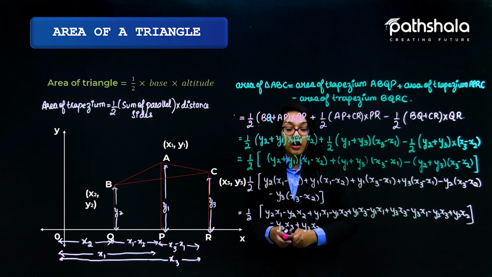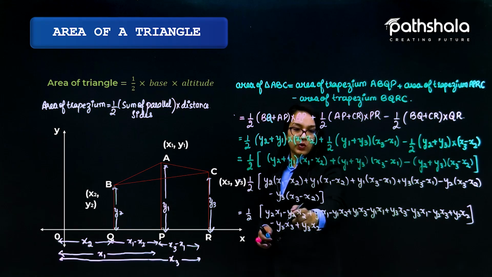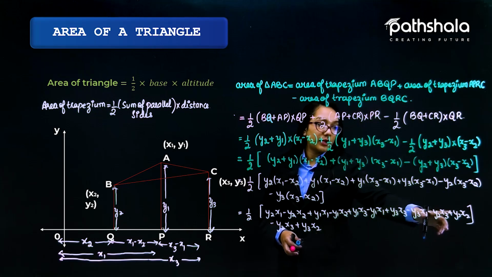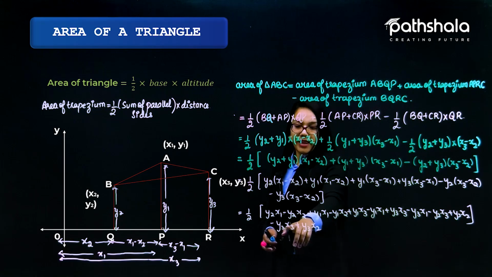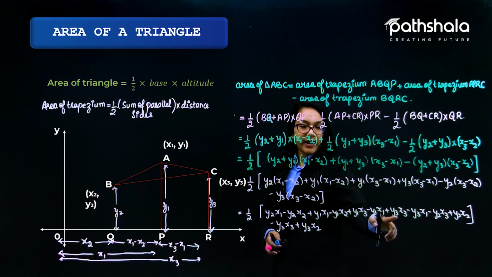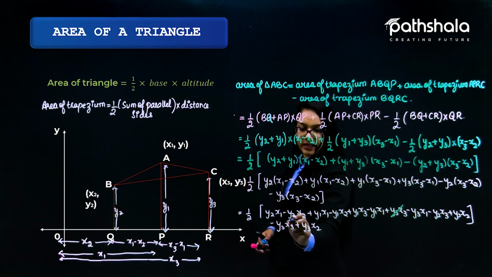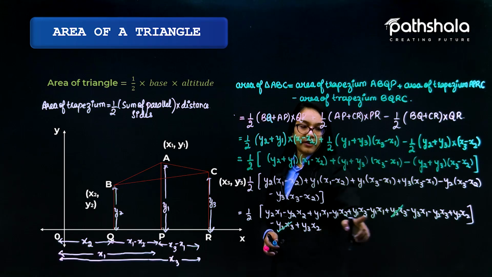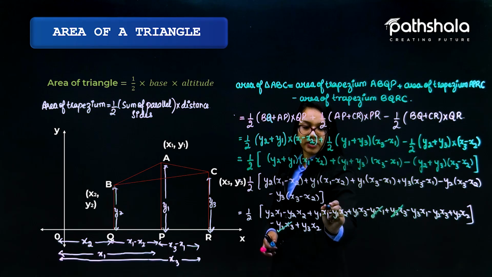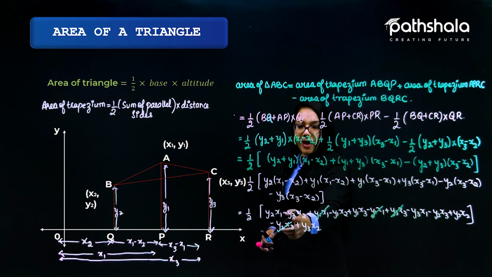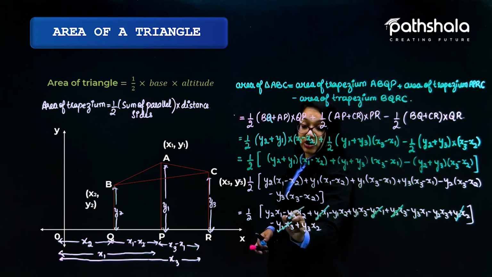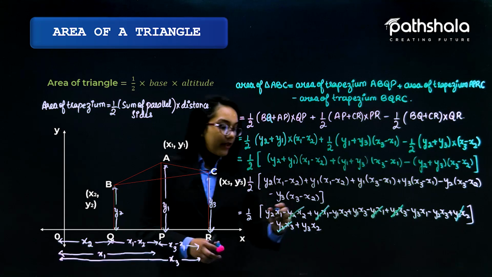First of all we have y2x1. So let's look at if we have y2x1 anywhere over here. As we can see we have −y3x3 and we have y3x3, so these values are getting cancelled with each other. Furthermore we have x1y1 in negative and positive, so both of these values are getting cancelled. Another thing, we have −y2x2 and we have y2x2. Both of these values are getting cancelled with each other. So at the end, what are the values that are left out?